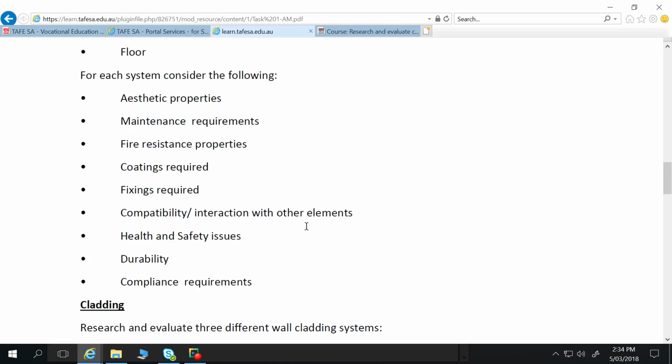Many of these things will be very new to you at this point, and if we get the structure of our report and we start filling in those gaps, we can do this over the next couple of weeks as many of these things are introduced as well. So fill out what you can for the time being, but things like compatibility and interaction with other elements, that may have to do with the differential metals, with cathodic and anodic properties of metals. Does anybody know what I mean when I say cathode or anode?